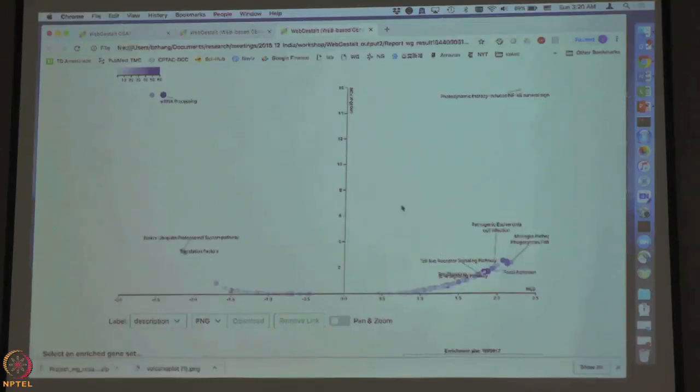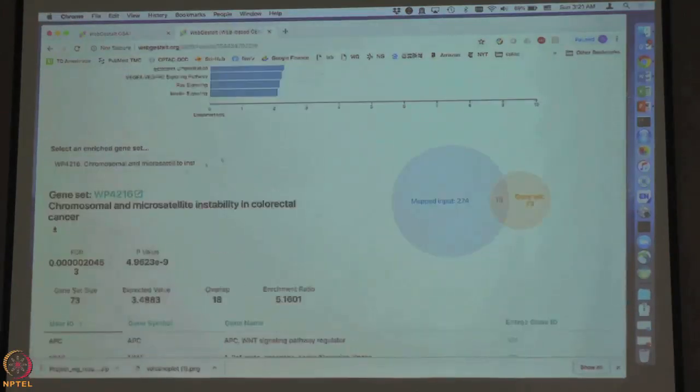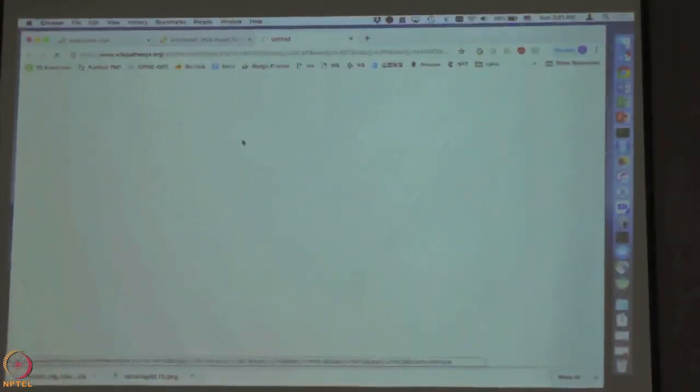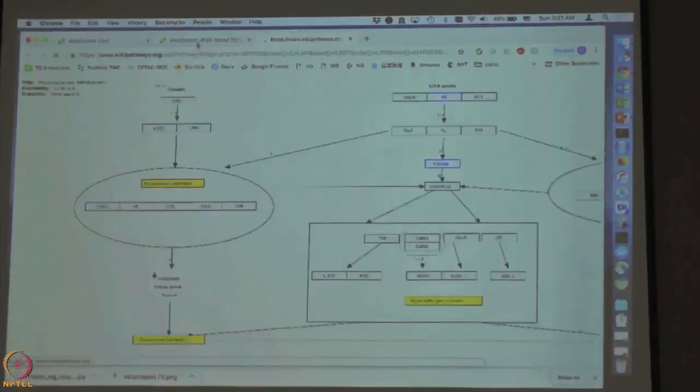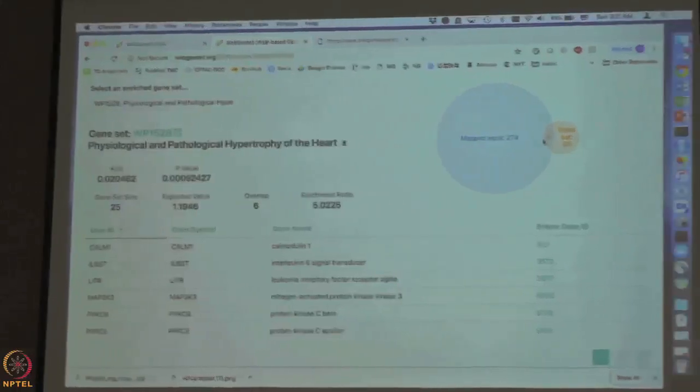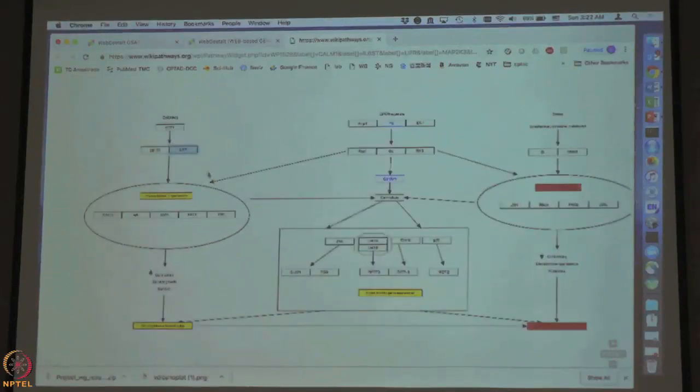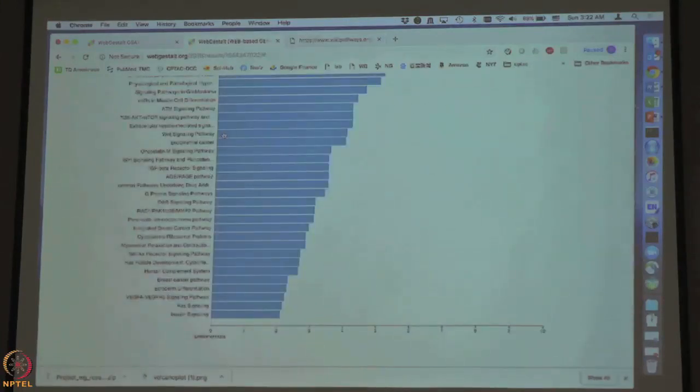Another difference between this analysis and the gene ontology analysis is that for gene ontology, they just put genes together, without defining the relationship between genes within that gene set, right? But here, we can have the pathway map. This is the result. If you click on one of these pathways, and then click on the pathway ID, it will also show you the overlapping genes here. There are 6 genes here, right? And then you have the pathway map, and the genes will be highlighted in the map. I don't know why only one is highlighted here. Let's try another one.